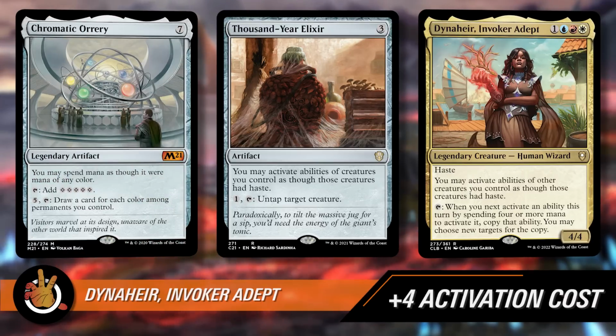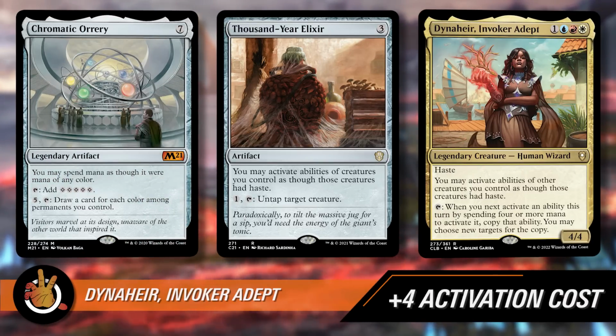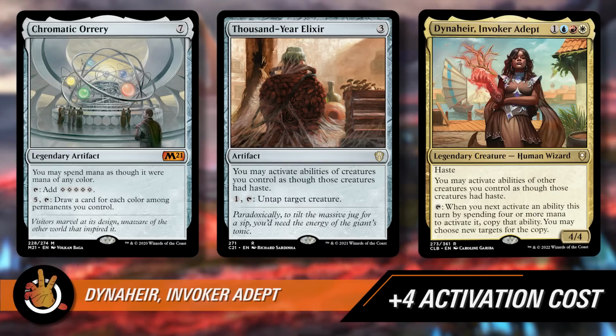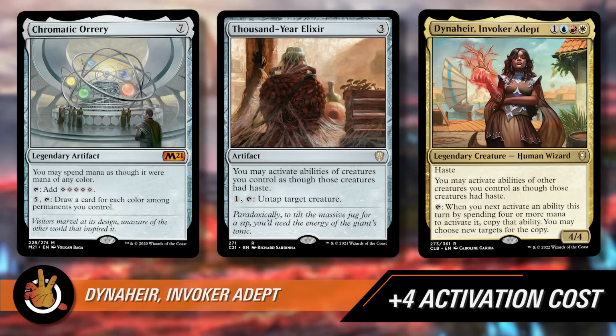However, Chromatic Orrery, Josh Lee Kwai's least favorite card. I think it's his favorite card. Yeah, it's definitely his favorite card, and Post Malone loves it as well. If you pay 5 mana for Chromatic Orrery, you draw a card for each color among permanents you own. So that's at least 6 cards with your commander out. You got to do it twice.